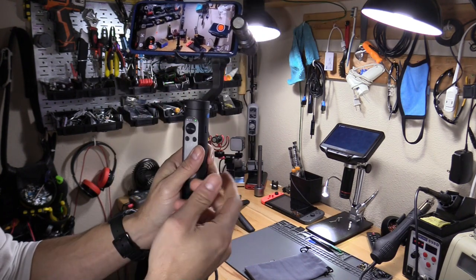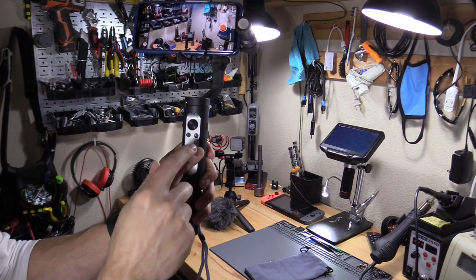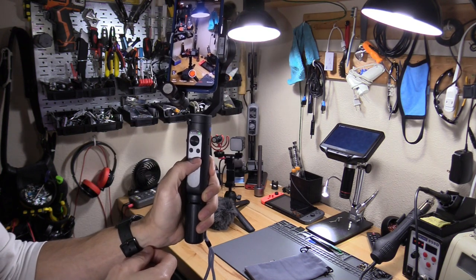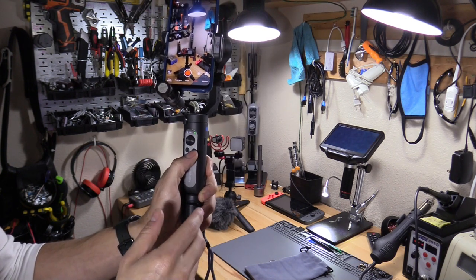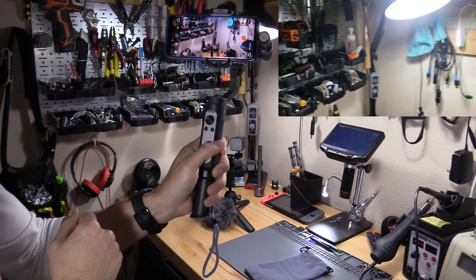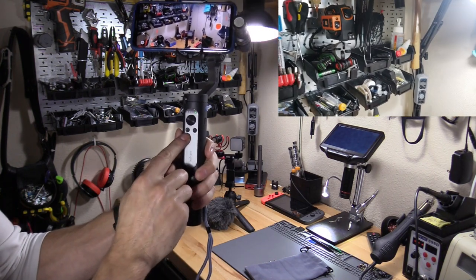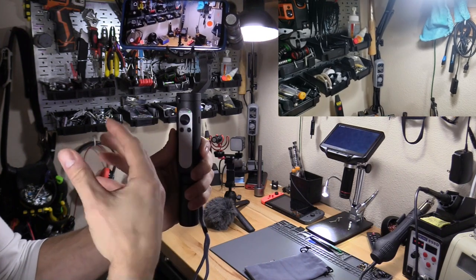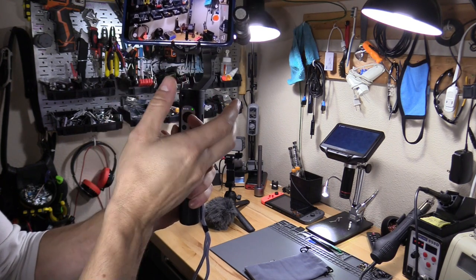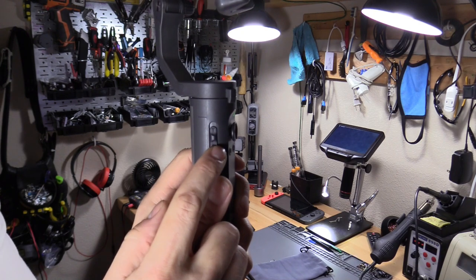And if you are recording for YouTube, of course you're gonna be recording in landscape, but if you wanna do a TikTok video, press the right button once, tap it, boom. And you got vertical for TikTok. And then you wanna go back and record YouTube format, which is landscape mode. Tap once and you're in landscape mode. Very cool. And if you want to change the mode for your camera or camcorder, you double tap. So the left button, if you double tap it, it's going to change the modes from camera to camcorder. And then the right button, you tap it and it's going to switch it from landscape to portrait mode. And right here controls your zoom. So press up to zoom in and then zoom back.